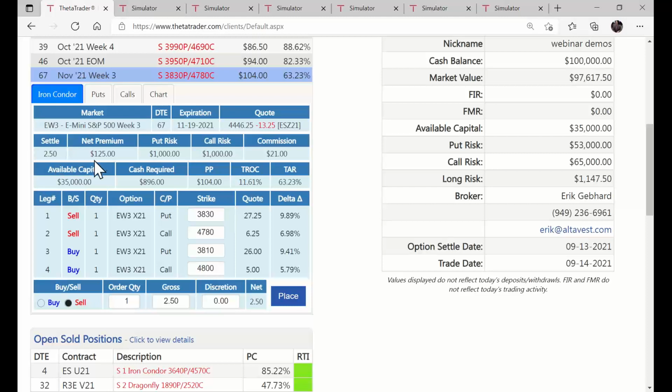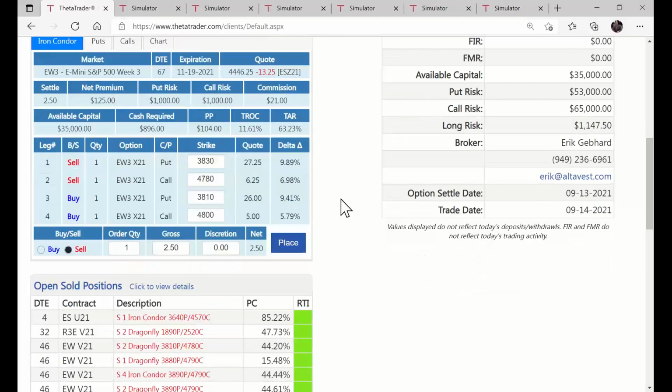You'll notice the premium, cash required. I'm going to focus on these two figures right here. Cash required is 896, and your profit potential maximum at expiration is 104. Then there's also the targeted return on cash and your targeted annualized return. But people will ask, and you're probably thinking, why would I have $896 allocated and I'm only going to try to make a maximum of 104?